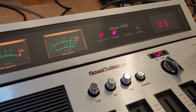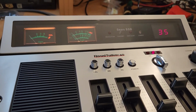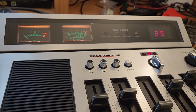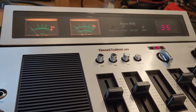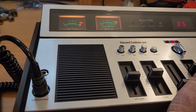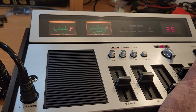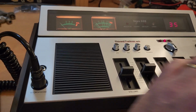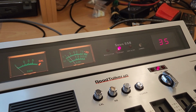229 testing. 229 testing. Anybody tell us if we're getting out? Excuse me. Yeah, it's a little bit of light skip in there, but there is nothing to be heard coming back to me. Someone's just a bit off frequency there. Can just hear someone there. Anybody out there hear us? Go ahead, 229 testing.